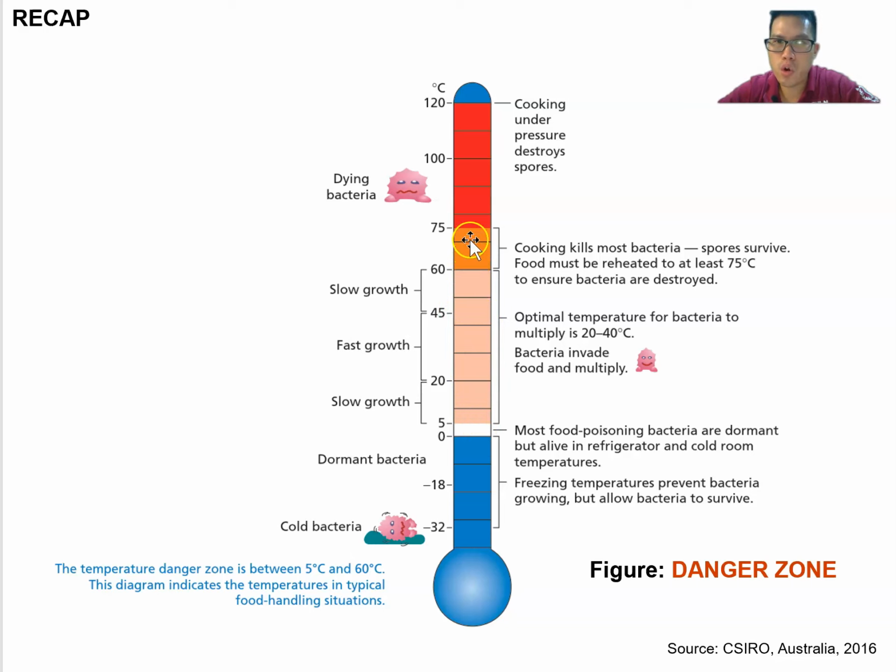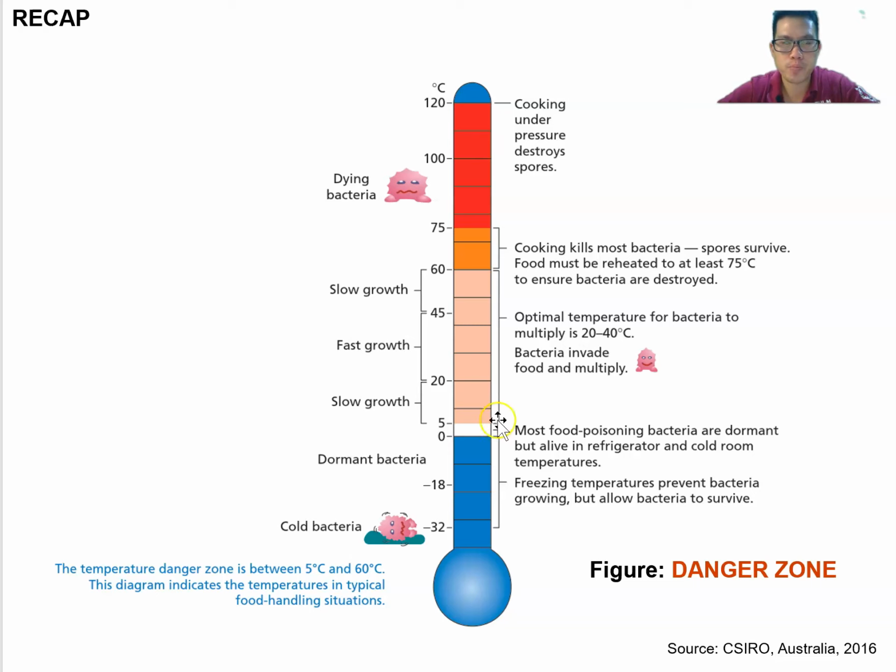So if you want to cook, make sure that it's above 60. 75 and above is even better, so you start to kill the bacteria and other microorganisms. And when you reach 75, make sure that you hold it there for a certain period, 5 minutes, 10 minutes, to have it fully cooked.